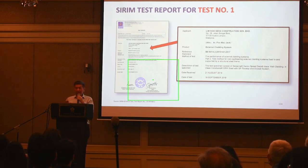So it went on and on, then the main contractor and so forth. Anyway, to cut the long story short, the main contractor became the applicant. Why did I share the applicant? The applicant pays for the test. When you apply, it's online, you have to pay, then you get your queue number. I got a project recently, the main contractor, design and build, said, hey, Mr. Lau, while we decide, you go and book a slot. I said, no booking. Booking means you have to come out with a full set of drawing submission online and pay your fees, then you get your number. So you cannot jump. You have to get your system design firmed up first.